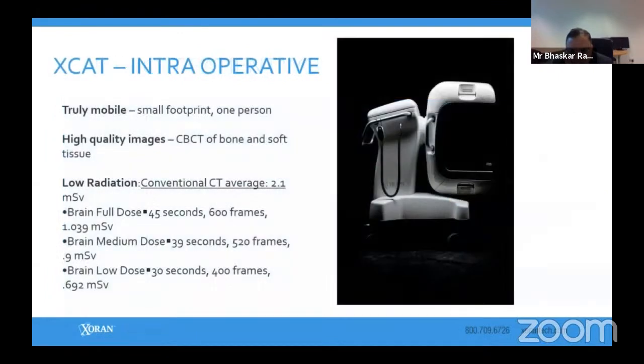So next up, we'll discuss the XCAT. So the XCAT is the intraoperative scanner and would be a competitor to the traditional C-arm. Where the C-arms would be used for all types of CT, the XCAT is specialized for ENT protocols.